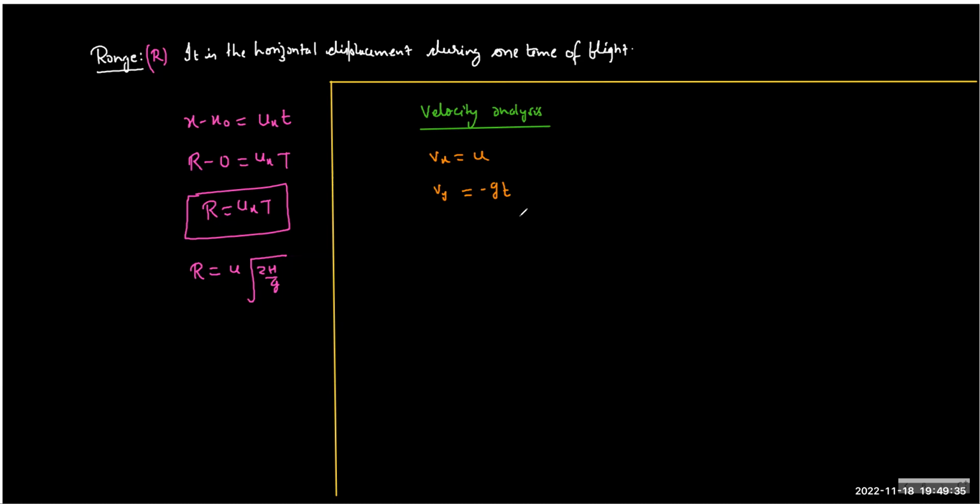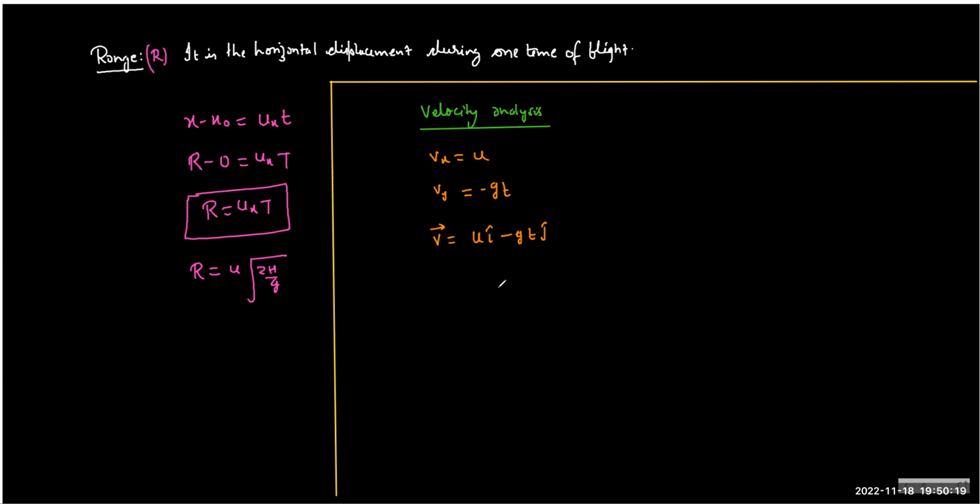Anyone not able to get the answer? Just let me know. Siddhant, Rugved, Prashansa, Harry, Arusha, Shreya, tell me. So you all have got these two answers? Yes, sir. Very good. So how to write the v vector then? V vector I asked: Vx i cap plus Vy j cap, which is u i cap minus gt j cap. Very good.